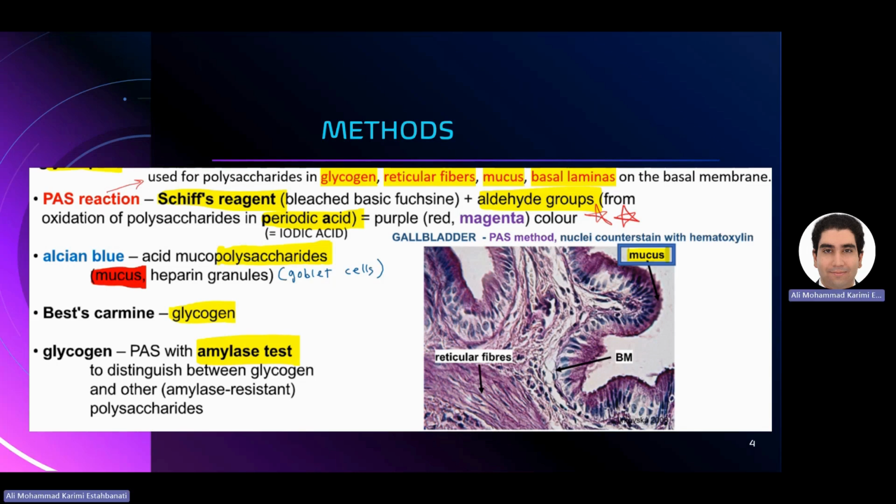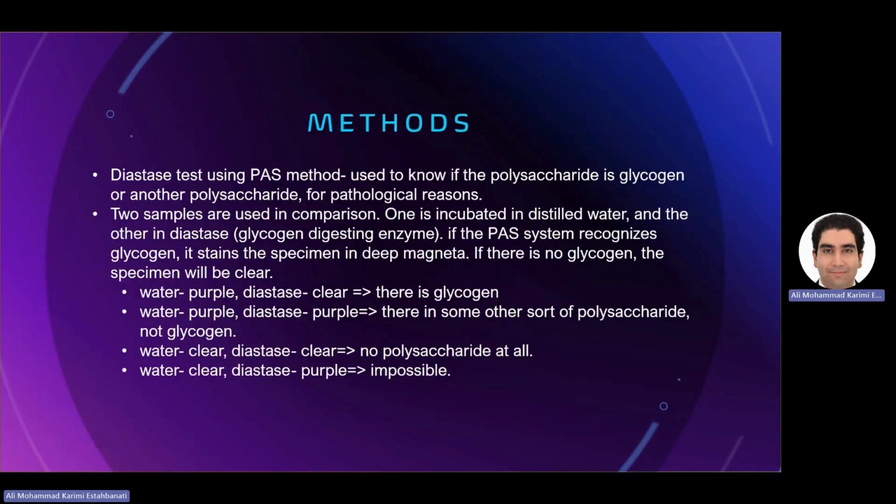When we are staining different slides, sometimes it's very important for us to understand whether that polysaccharide was truly glycogen or some other polysaccharide in that sample. That's when it's important for us to have a test. We have the PAS with amylase test, which I'm going to explain to you, and it will differentiate whether the polysaccharide was glycogen or not. How do we do it? We have two different samples. We gather two different containers having the same tissue and the same slide, and we put it in those containers.